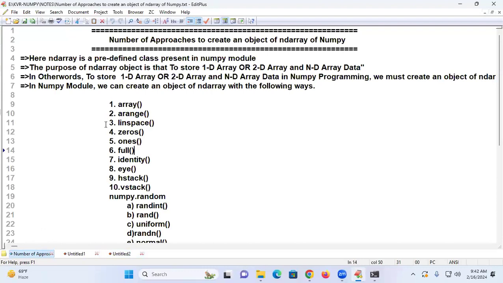But linspace is ready to generate what? Linearly generated spaced values in terms of floats, and linearly, equally generated values in terms of integers also it will generate. But the arange function can generate only what? Equal interval of integer values only. But this will also generate equal interval of float values. Shall I start? Yes. So don't get confused by looking at this.